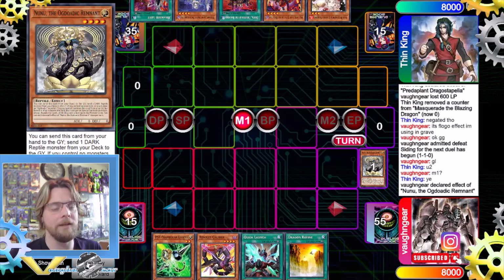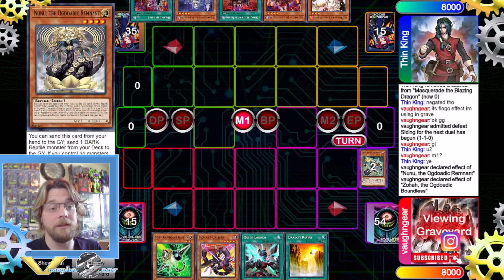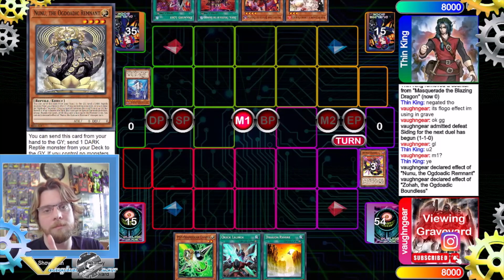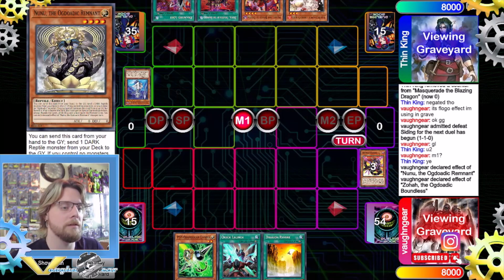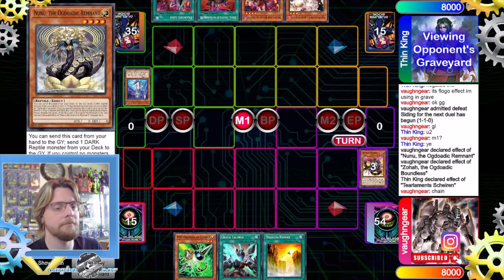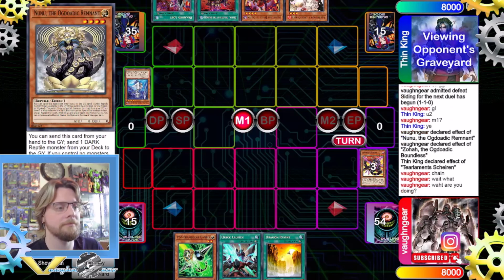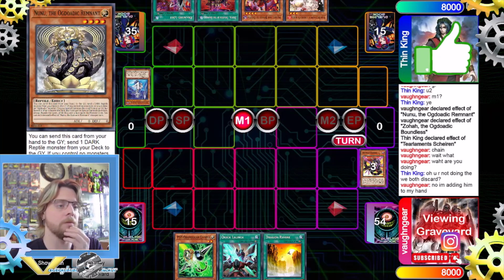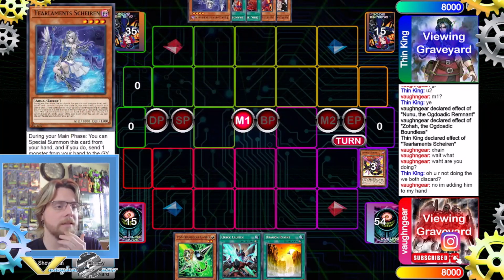Alright, so we're going to activate Nunu first to go send. And then we're going to activate Nunu. Oh no, we activate Zora first. My apologies. So we activate Zora first to add. I don't know why he discarded. He's going to take the card back. Yeah, there was a bit of a communication issue. So Zora's effect, Engrave, lets you discard a card to add to hand. So I think he was thinking of the other effect to draw and then send.